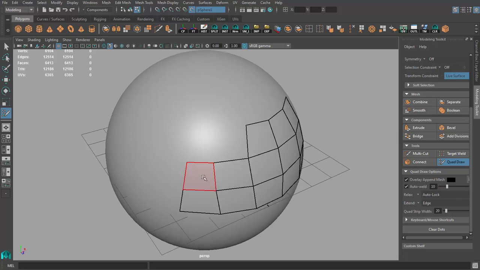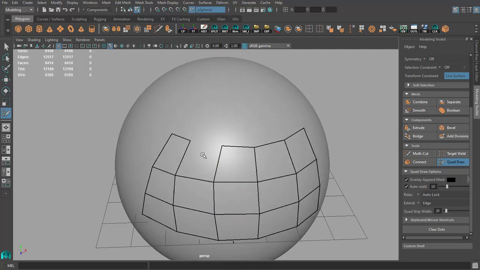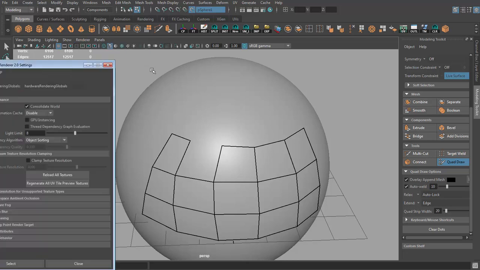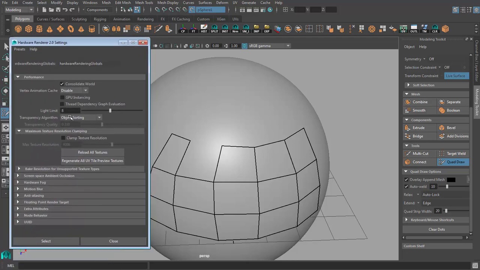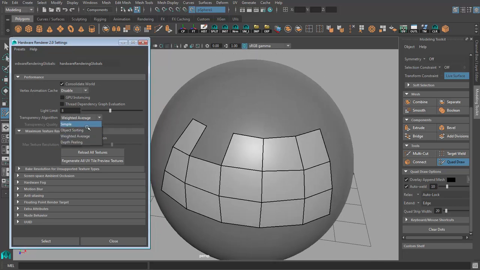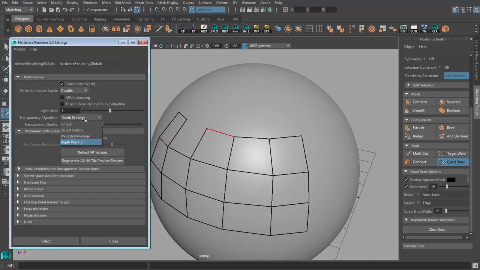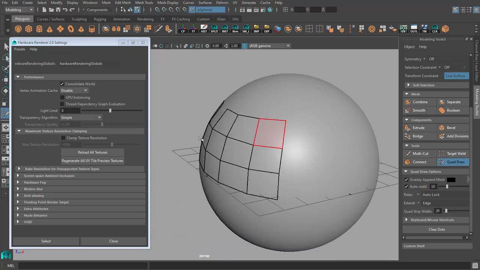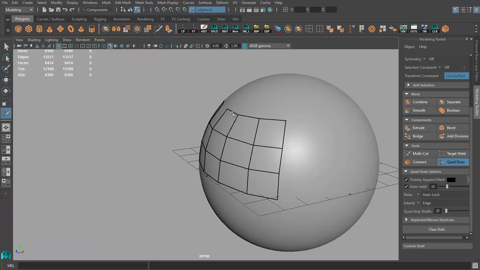Some people are advising to check the Viewport 2.0 settings and to play with the transparency algorithm. We can change it to weighted average or depth peeling, but when I'm using this simple or object sorting option, it's pretty okay for me.